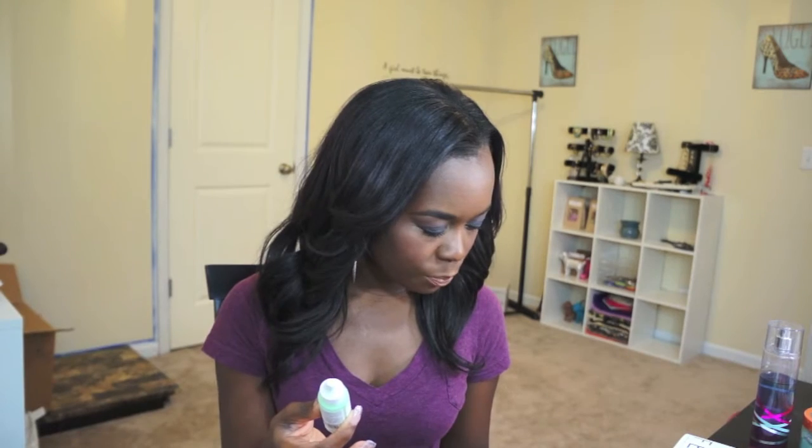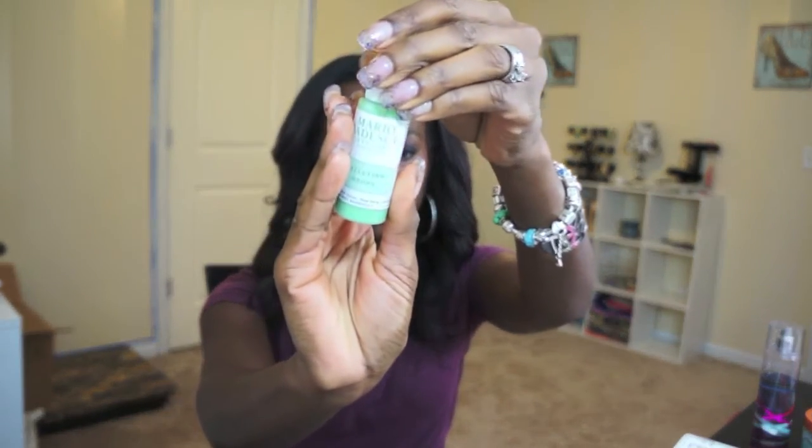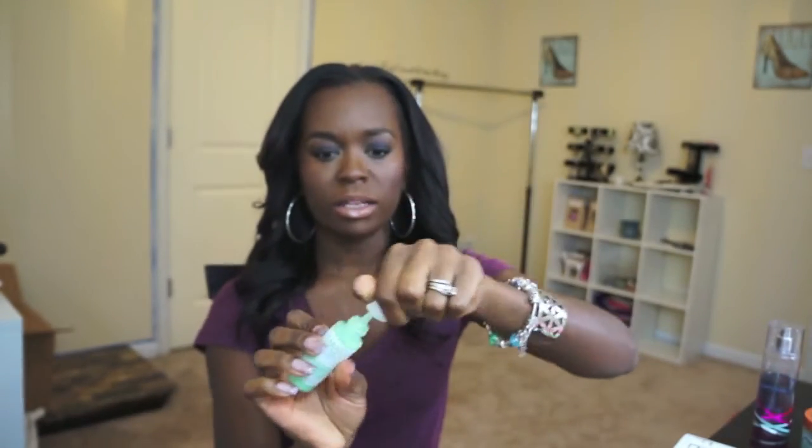Okay, let's see. Skincare wise, I only have one thing, and it is the Badescu skincare Firm drops. Now I use these because my skin is very oily, but I'm very dehydrated. I have a horrible time staying hydrated and drinking water. So I bought these and they work really well. So in the summertime, instead of using my thick Badescu facial moisturizer, I'll use this, and it does the trick just as good. And it's green, and it's kind of liquidy, so you're just gonna get a drop out. You can see that it's moving a little bit, but you just want to get a drop out and put it over your face, and it works great.